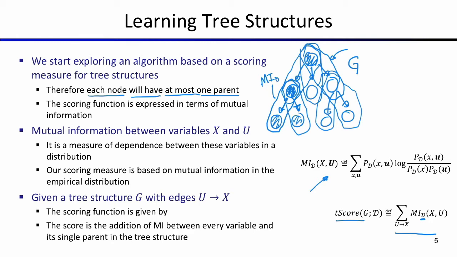And finally, when we say that we are computing the mutual information in the empirical distribution, what we are saying is something very simple: when we compute this equation here, we need to compute those probabilities here, here, here, and here. We're going to compute those probabilities by using frequencies that we compute from the training set, and just that.